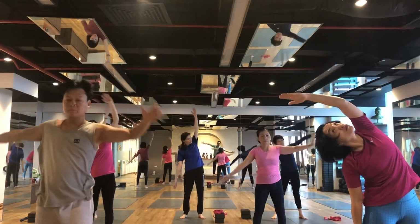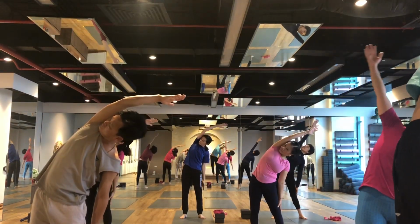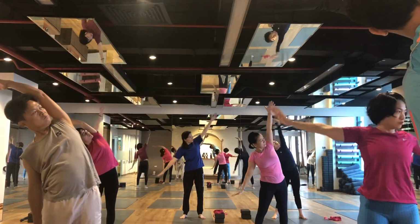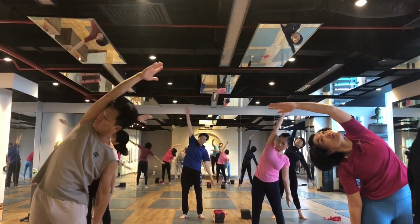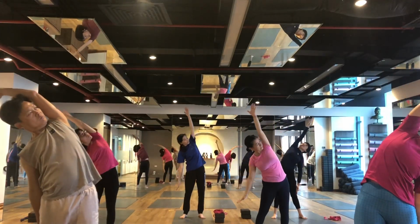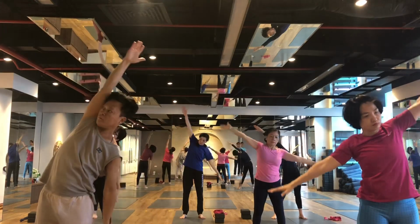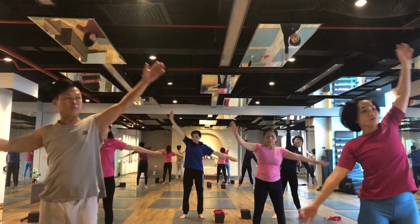Inhale, right hand up, exhale, bend on the left side. Just continue with the breath. Inhale, exhale, bend on the right. Inhale, exhale, bend on the left. Just go ahead, a few repetitions. Inhale up, exhale on the right. Inhale up, exhale, go on the left. Any side, just continuous. Follow the breath.